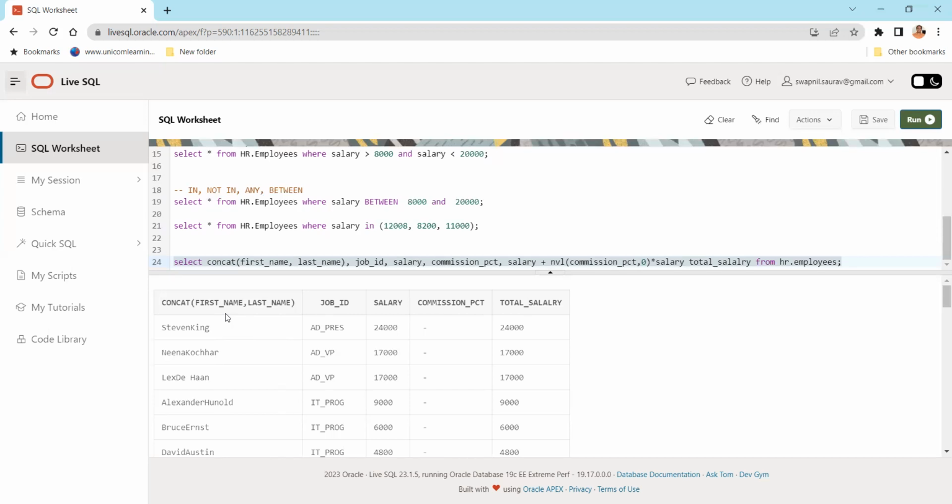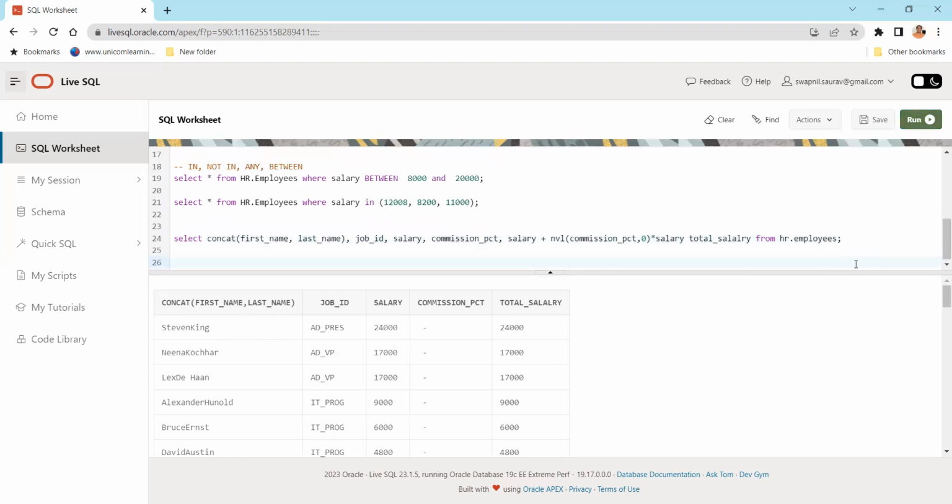Then you also have something called string related functions. String related functions help us to work with strings. Let's talk about substring.